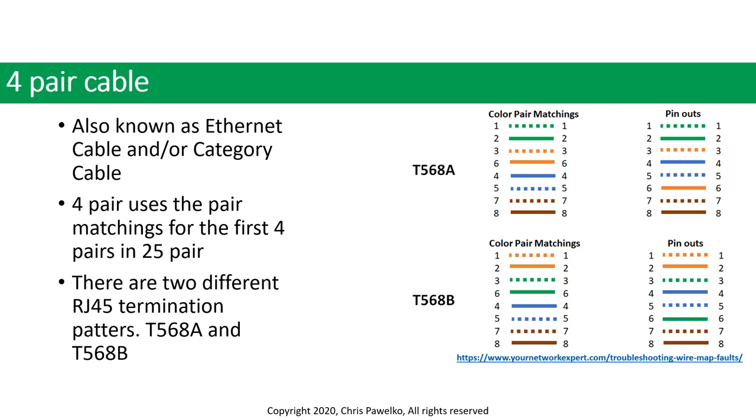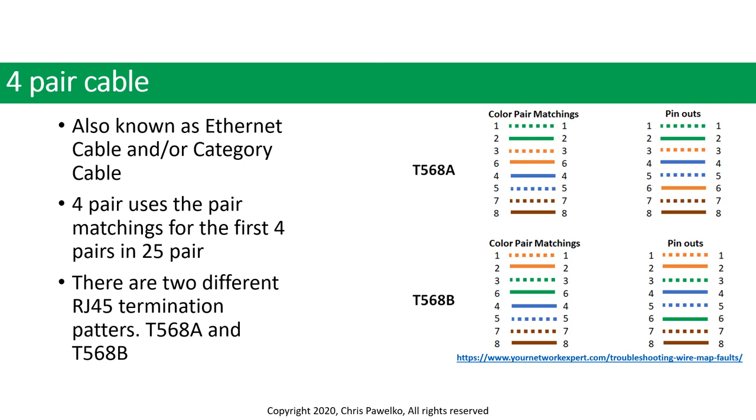Now, inside of this particular wiring scheme, there is ways of terminating the four pair cable onto Ethernet jacks or category jacks or category connectors. So the first one is the T568A and the second one is the T568B. And the big differences between the two is if we look at the pinouts and we see that pins one and two is being represented on the A side with the white, green, green pair. And then the next pair, which is orange, white, and orange, is under 3-6. Now, the numbers are out of sequence because the way that the jacks have been configured is to mitigate crosstalk so that they are out of sequence.